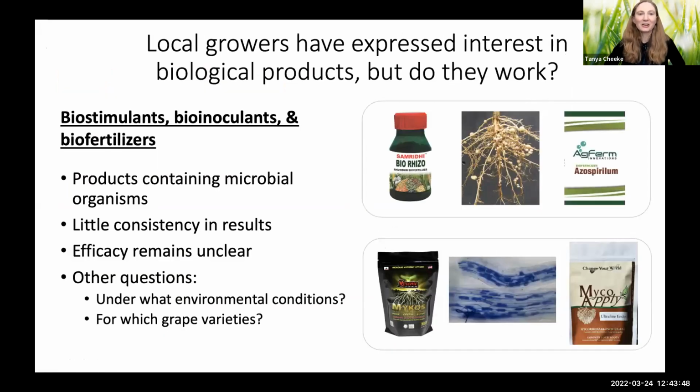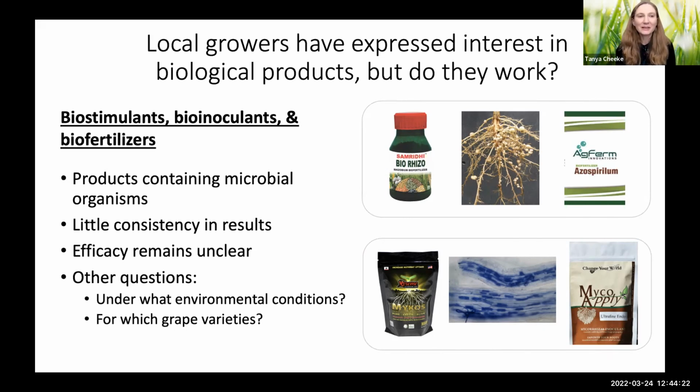So when I got here, I moved here about 4 years ago, I met up with Michelle Moyer, and we were talking about how the type of research that I do might be beneficial or useful for wine grape growers in the area. And so we sent out a survey and wanted to get some feedback on whether this would be interesting. About 75% of the respondents said they would be interested in seeing WSU conduct research looking at the effects of these different types of products on wine grape growth in this area specifically.